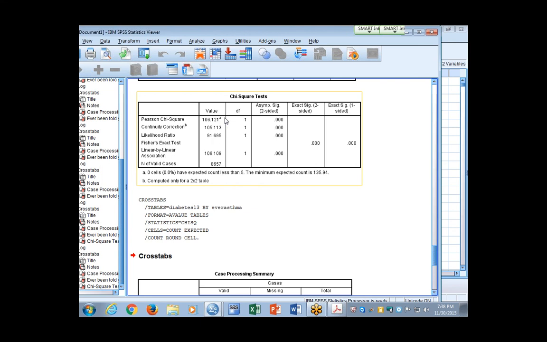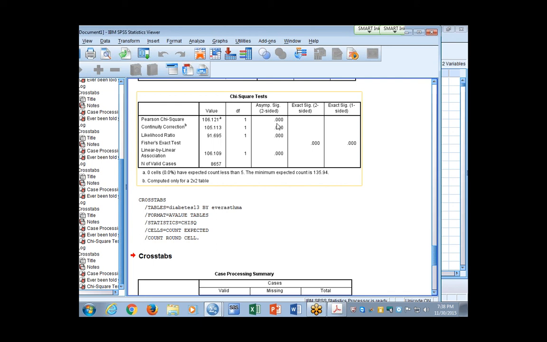So it looks awfully likely we can reject our null hypothesis. SPSS actually gives us a p-value. So one advantage here is we know what our probability of being wrong is if we reject the null hypothesis. Not only do we know the chi-square is bigger than the critical value, but we also know that the p-value is very, very small, less than 0.001.